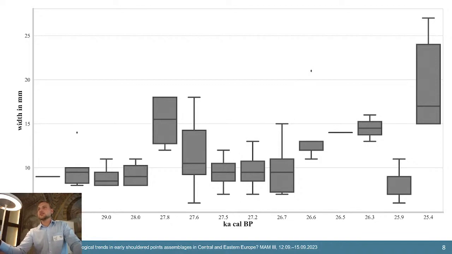But the thing you mentioned is, I think, one thing for the curvature. We have quite a big variability in shape and design of the points, and I think this is a quite common image for Crevettian ones, especially compared to Solutrean points, where the standardization is much higher.